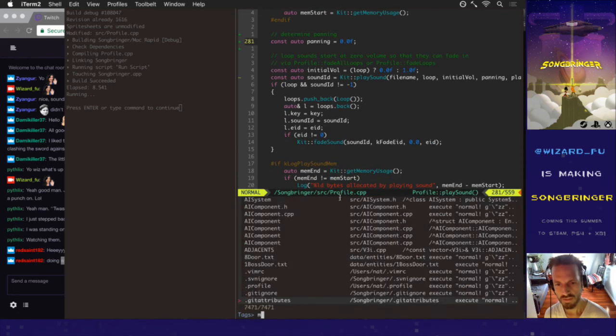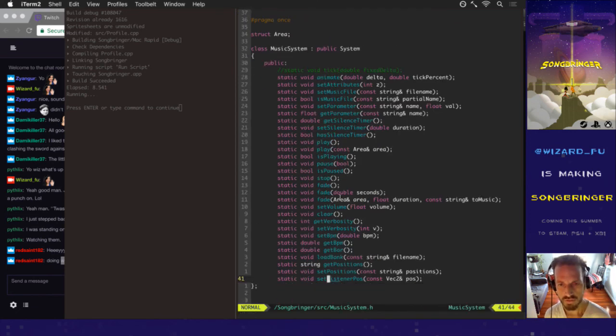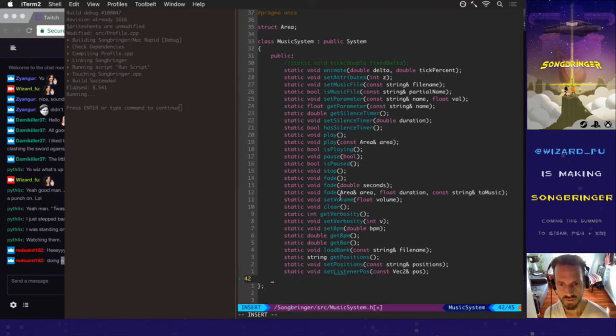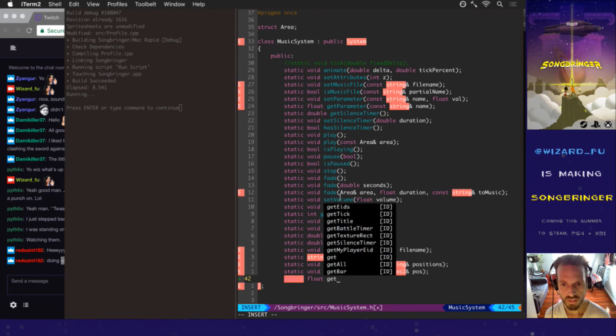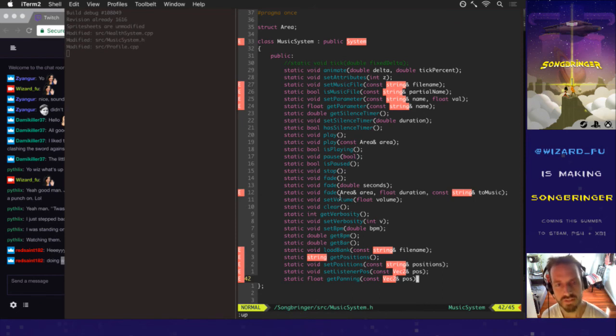Who's got the... I think the music system has the listener pause now. Yeah, set listener pause. All right. So the music system should also then have a function called get panning for any Vec2 position. And that's just based on the listener pause. And that way everything's all in one place for that.